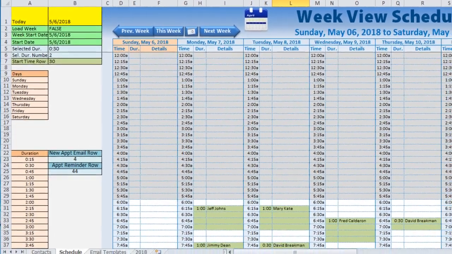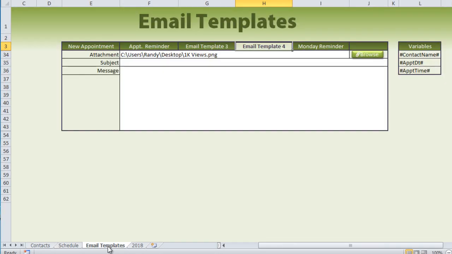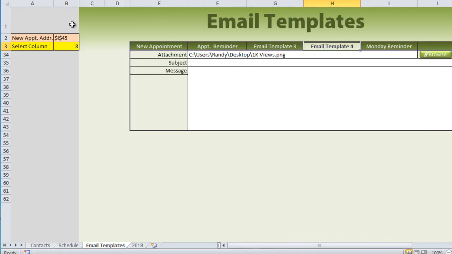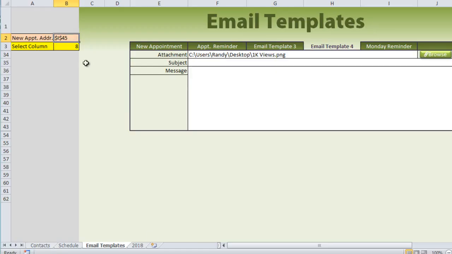Let's go ahead and pull that up. I want that detail in B2, right? And then B2 would be under the email templates. I believe I put it there. B2. Okay, so once again, the email templates are sheet 4, B2. I want to make that the target address. In other words, I want to record the exact cell where the change was made. We're going to need to use that cell in the macro, so I want to know what cell we made the change with. And in this case, L45.